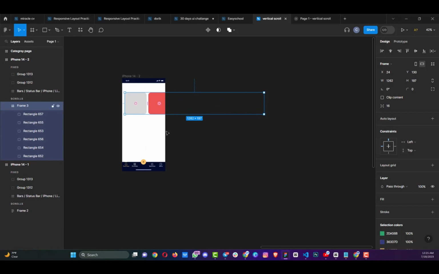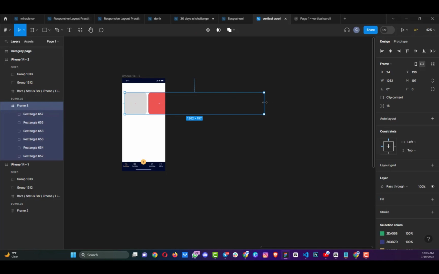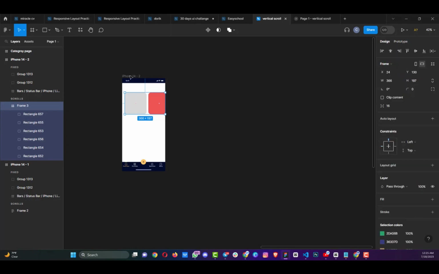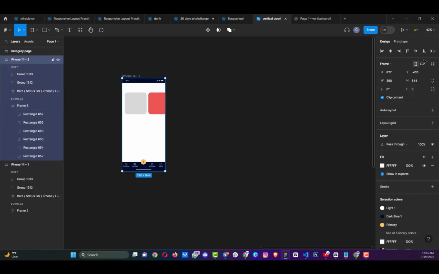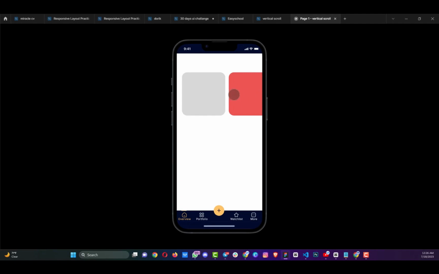The next thing you want to do, first, when you select your frame, is hover over here and make sure you drag this to be right here, to touch the borders of the frame. That's the first thing you do. You switch over to prototype mode. But before I do this, I want to quickly prototype this so that we see what happens. So when I click on prototype, it loads the prototype here. You can see it is not scrollable. I'm trying to scroll, I can't actually scroll.